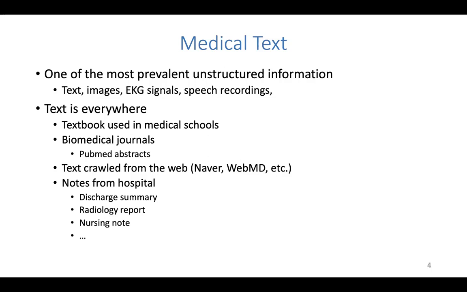Any biomedical papers you submit, you will be submitting to some journal, and then those are all compiled in PubMed. So you can look them up. PubMed is basically a search engine for all biomedical papers. And there is a data set called PubMed Abstracts and PMC, which is PubMed Central.